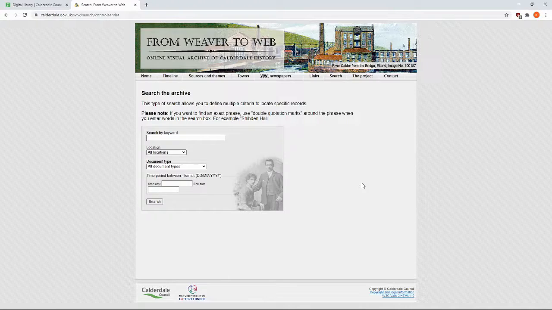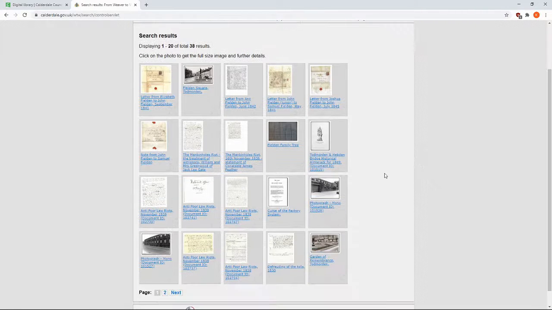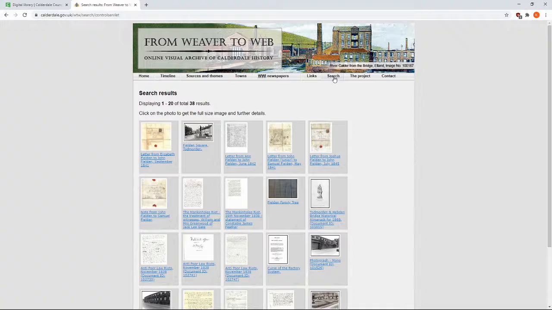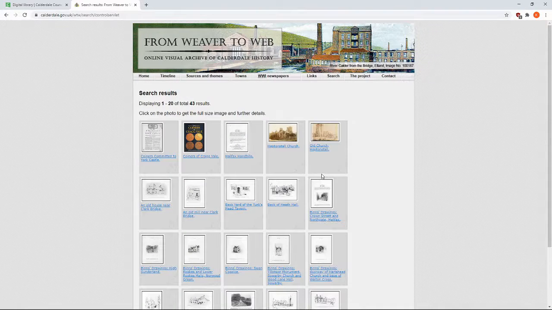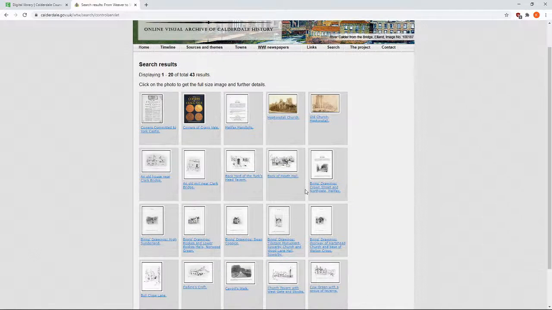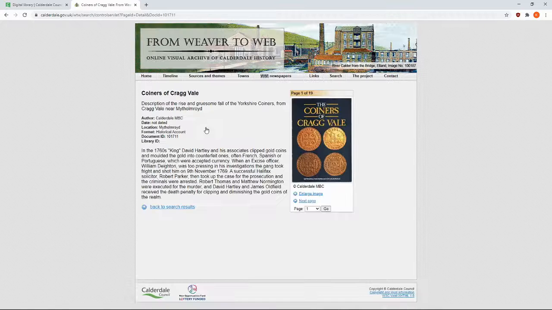Most of the histories in the Sources tab will also have some supporting and contextual documents. I shall do a keyword search for John Fielden and show you a selection of letters and documents, for example, relating to the Mankinholes riot, and some images. I'm going to do another keyword search and show you some of the coiners documentation that we hold. Handbills, we have images, and we also have a scanned copy of the book The Coiners of Cragvale.